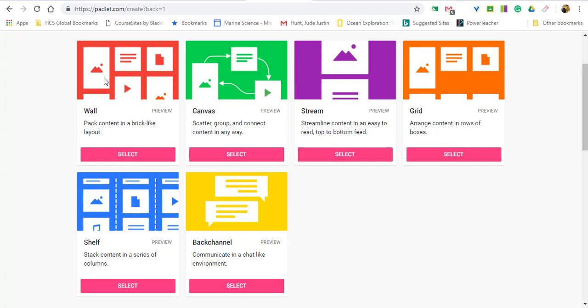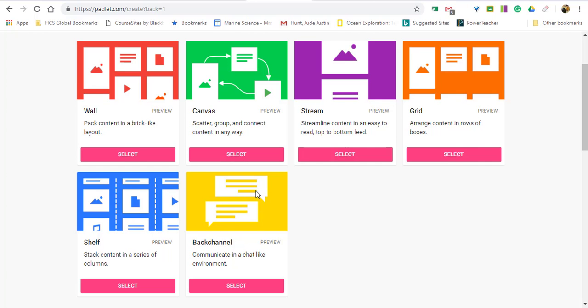Now, you can pick the layout of a brick where they all post in as bricks to a building. You can have the stream one where it posts them just like a stream for Google Classroom or for Facebook. The grid, the shelf, or here is a very special one called the back channel.